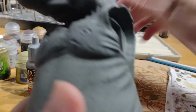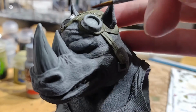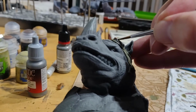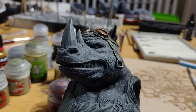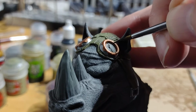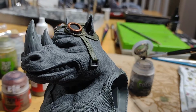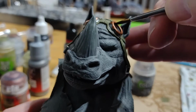Balthasar Gold next, and this is for the tops of the goggles. So this part's around here. Next it's black, and this is for each of those goggle lenses. Next I'm going to take some Nuln Oil, which is a black wash, and I'm going to put this all over those metallics we just painted, as well as the goggle lenses.